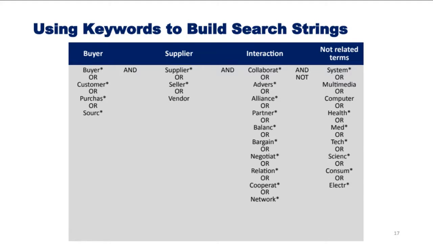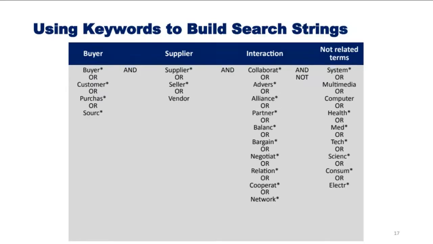So this is the first condition that has to be met before the article is shortlisted for you. Once those articles are shortlisted, then the second condition will be applied to those shortlisted articles. And remember, "and" is the Boolean connector which shortlists the articles. So with this "and" it goes to the second bucket. In the same articles, it will then apply the second condition, which has the word supplier in it, or suppliers, or seller, or sellers, or vendor, or vendors.